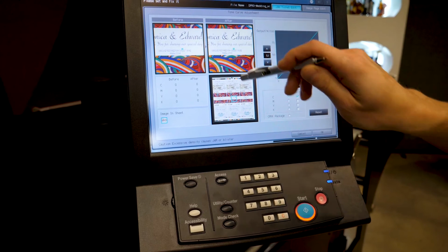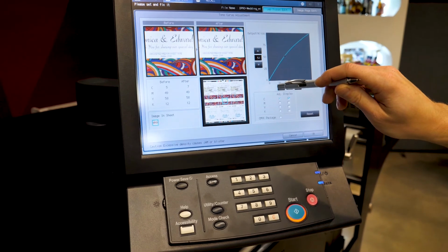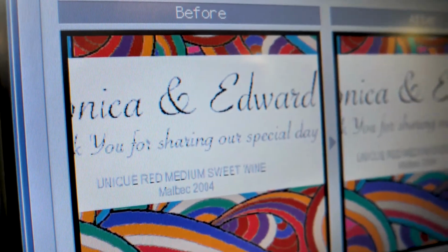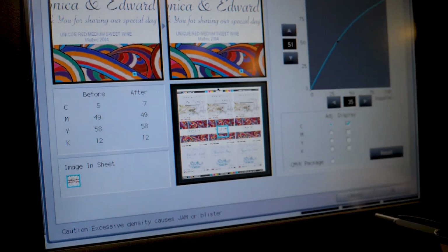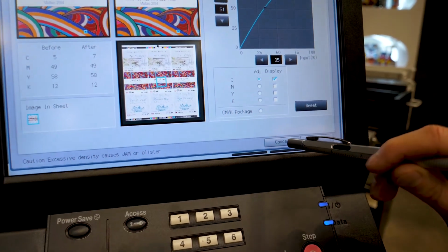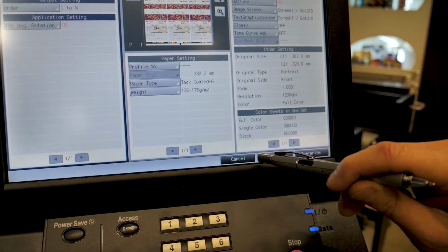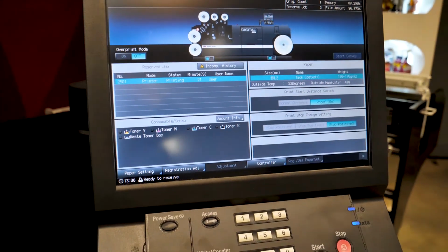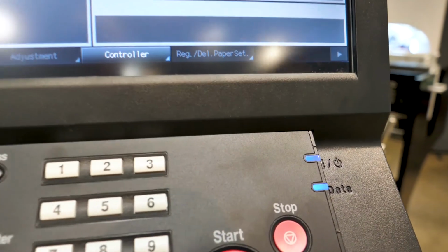This is CMYK. There you have the before and after, so you can see the color before and the color after. That's his color curve. You can select single colors, say cyan, or you can select all colors, cyan, magenta, yellow, black, and adjust your curve in line. If you're matching to a pre-printed sample, and the sample over time has moved away from the original required job, here you can make some adjustments in line to save you going back to your repro. Obviously going back to prepress is the ultimate solution, but this enables you to do it without further downtime.